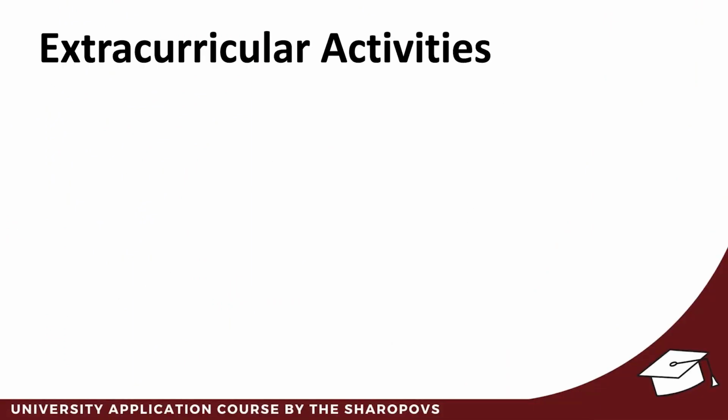Next, we have extracurricular activities. What role do the extracurricular activities play? Well, so far, everything we've talked about is very academic. Your GPA is academic, SAT academic, college essays also academic, recommendation letters very formal as well. The extracurricular activities give the university a sense of who you are outside of academics.